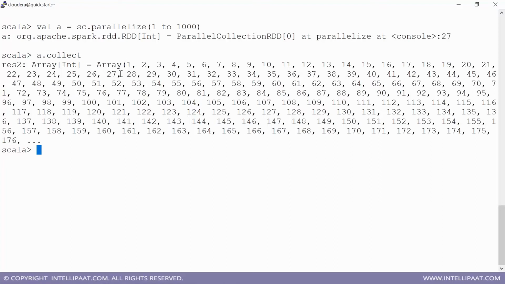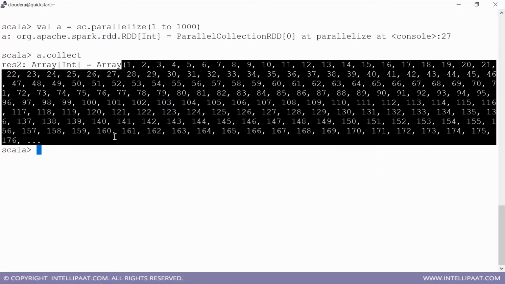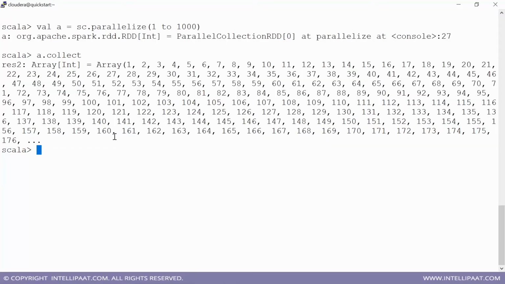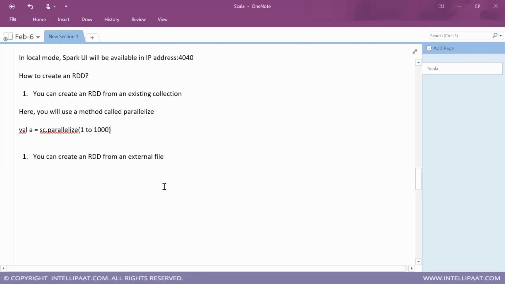It says 176, so on and so forth, etc., etc., right? And the results are always displayed inside an array. So this array is default. Spark will create an array and throw the result to you. So we see very interestingly that we called an action a.collect, and then you can see the output. So you can do a.collect, right?